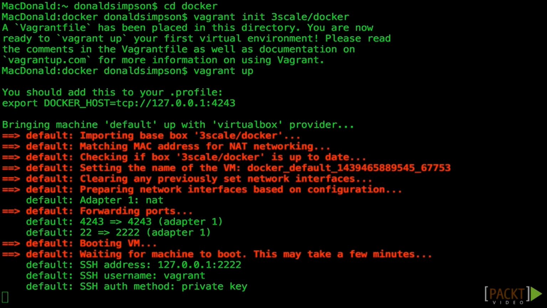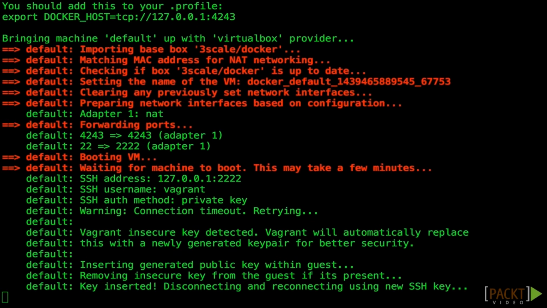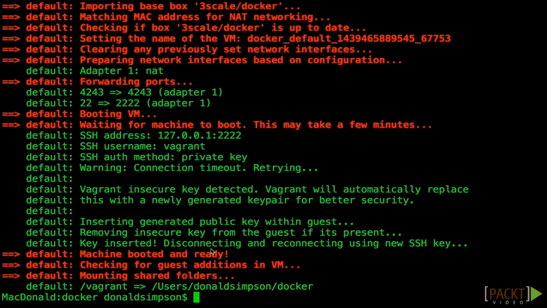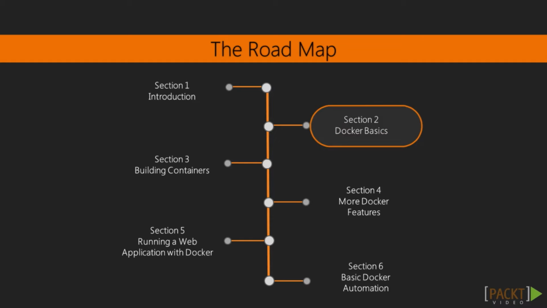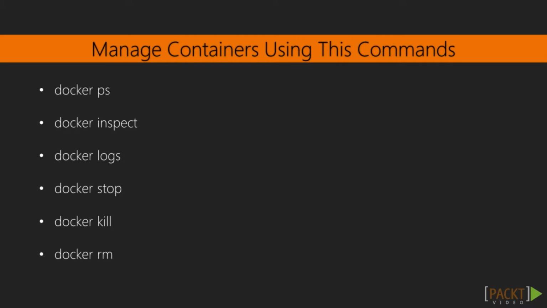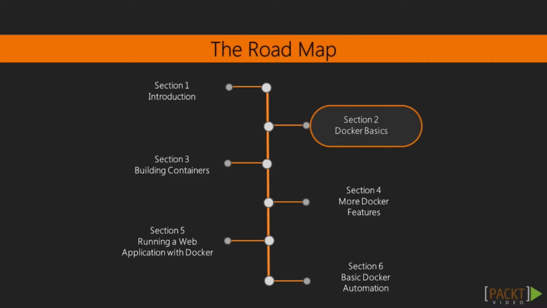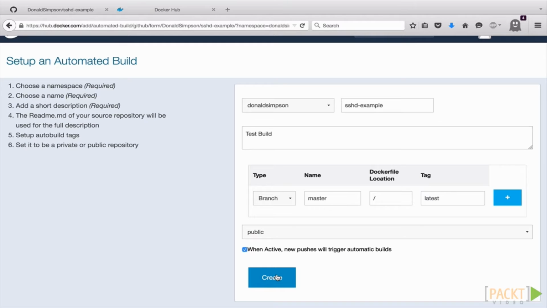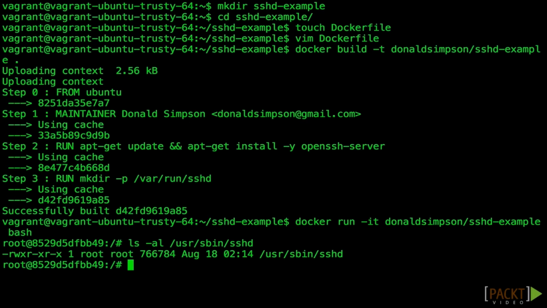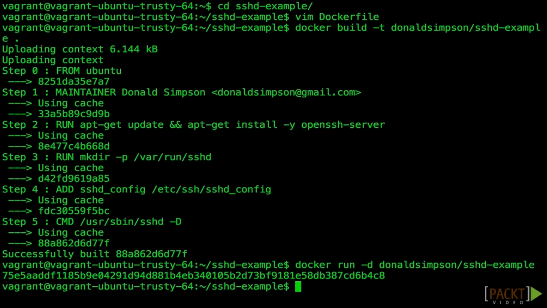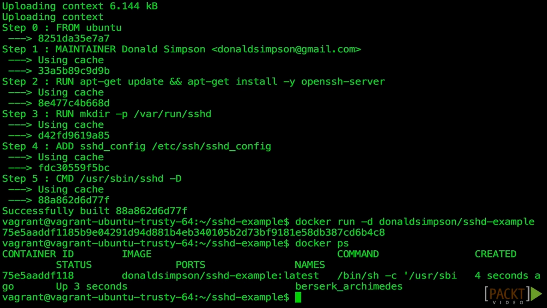We are going to set up Docker in a VM that we can use in the rest of the course. In section 2, we are going to familiarize ourselves with basic Docker commands and workflow. Since the real meat of Docker is running commands inside containers, that's where we'll be starting. In section 3, we'll be learning how to programmatically make or build container images. We'll also learn about Dockerfiles and see a detailed overview of container management.